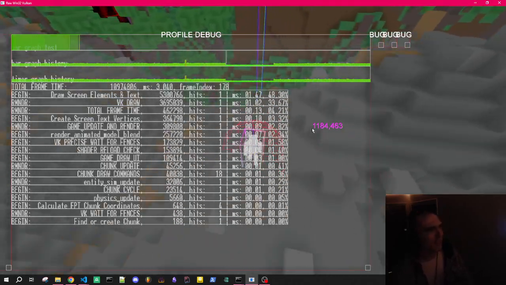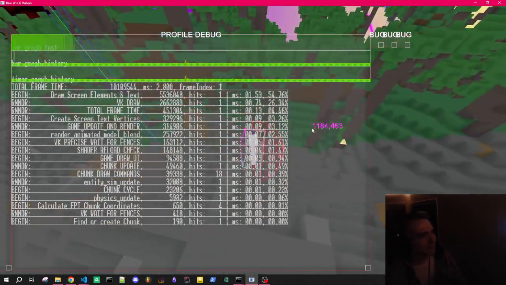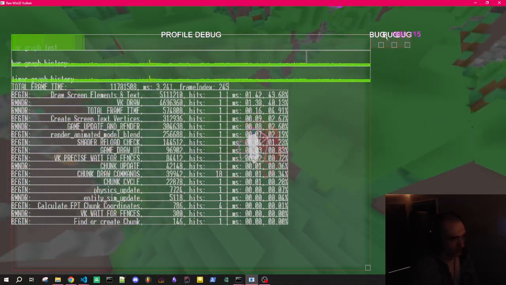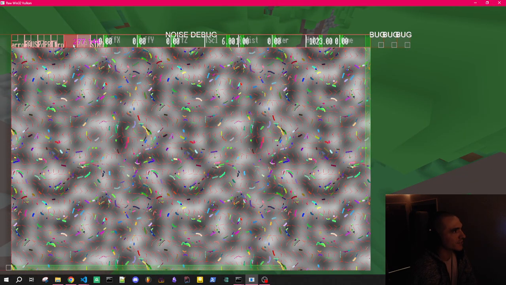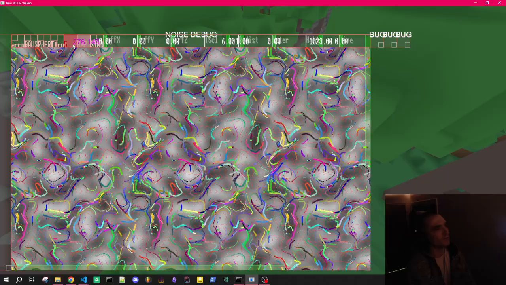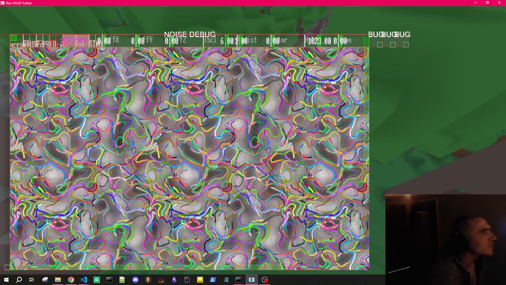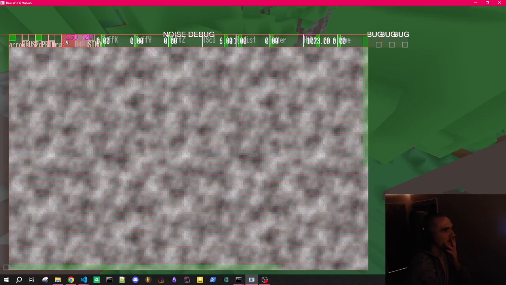I followed Handmade Hero, and Casey demonstrates a very nice way to profile your own code, and so I have that demonstrated here. I've got this little texture drawing thing. I use this to learn how Perlin noise works. I started in 2 dimensions just so I could visualize it, and then I went to 3 dimensions. There's more settings here, but I can't remember how to get the different versions working. I'm not going to spend too much time on it.